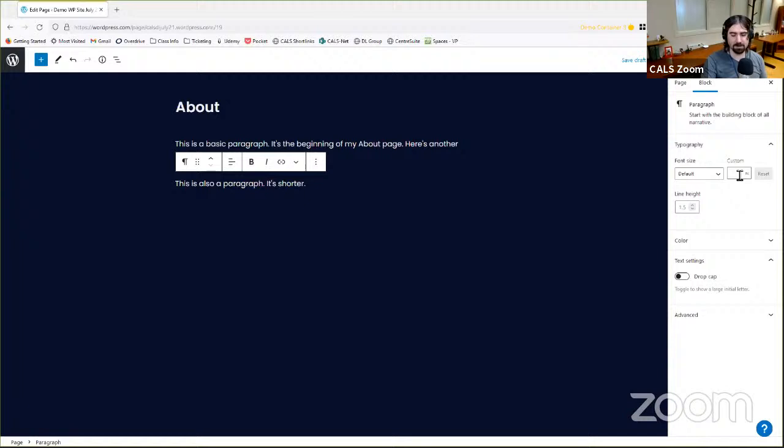Newer, fancier, more expensive 4K monitors are going to render text that's in a specific size like that a lot smaller.